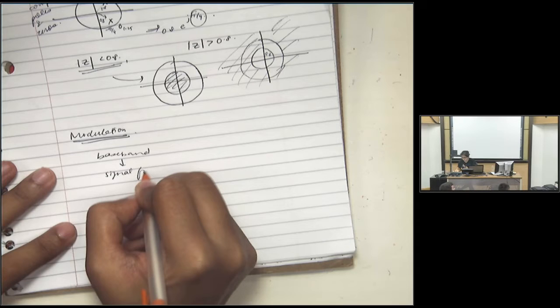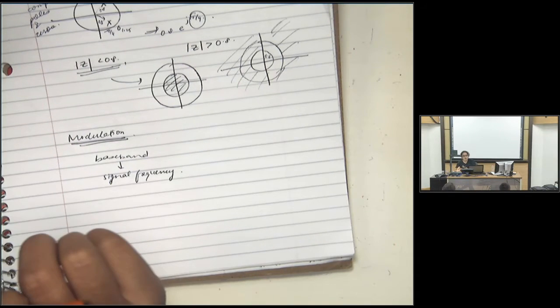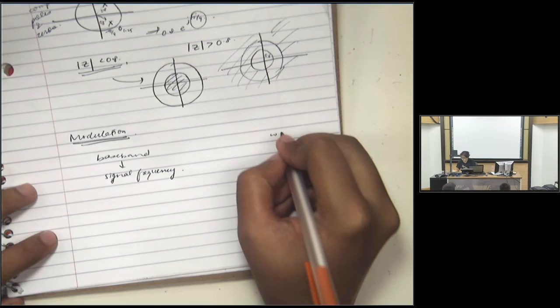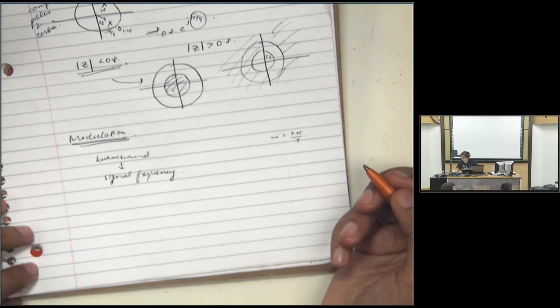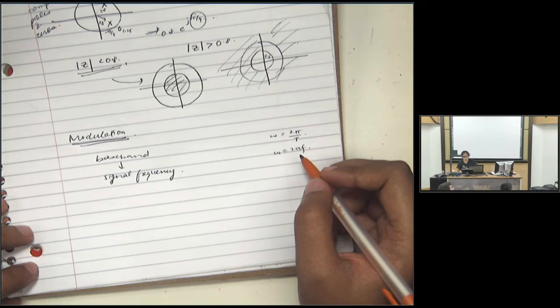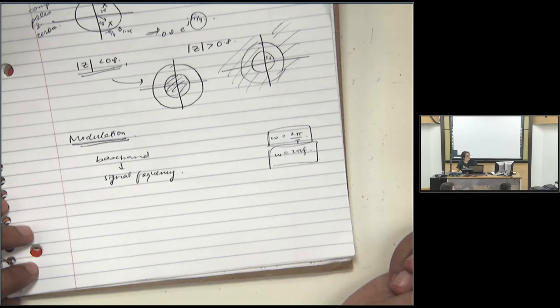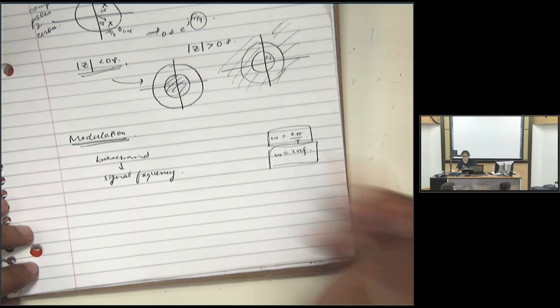Something that has been confusing is that sometimes we get the frequency in hertz, but sometimes we get it as omega. So omega is equal to 2 pi by T, or omega is equal to 2 pi f. But if they give us a cosine of ft, then why do we not put omega over 2 pi? Correct. You can go either way.